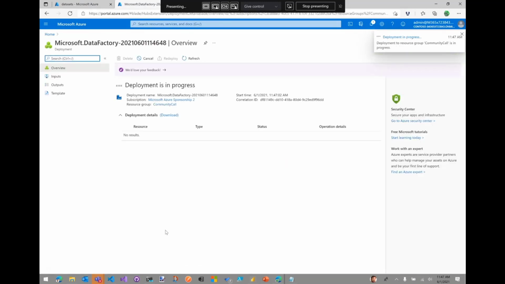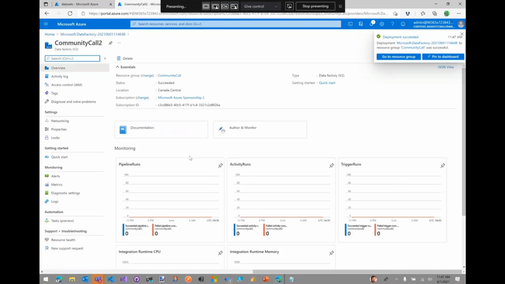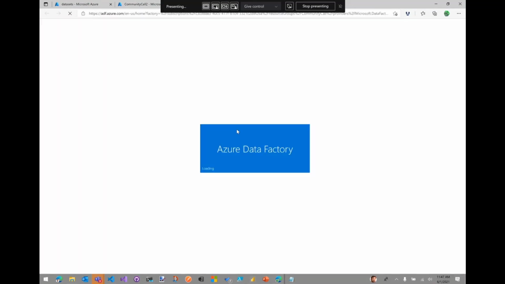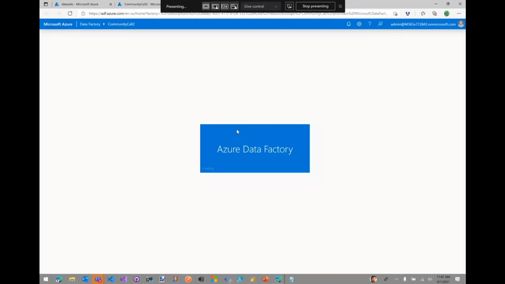What this is going to give me is essentially Azure Data Factory. For those of you that have never played with it, it's going to give me a new workbench where I can define in a visual fashion what my ETLs, or extract, transform, and load operations, are going to be on any data set. So this is what the Azure Data Factory workbench looks like.